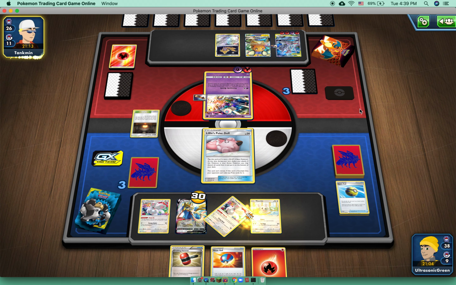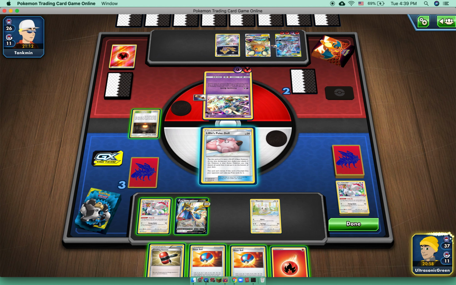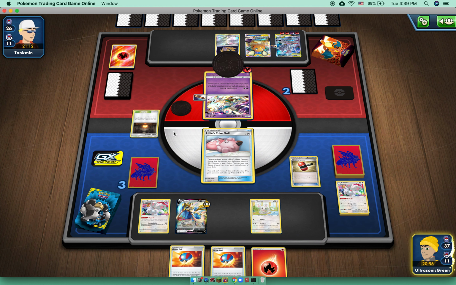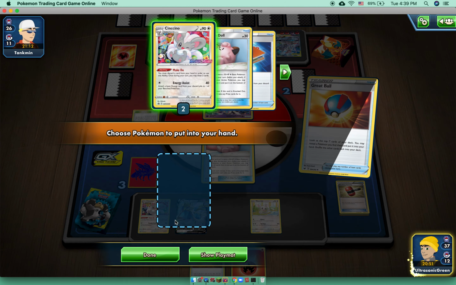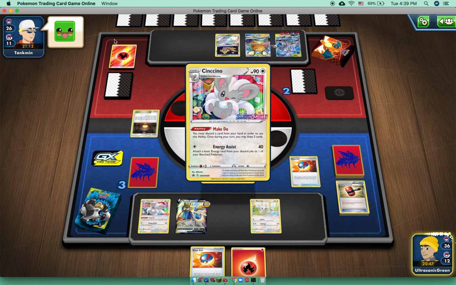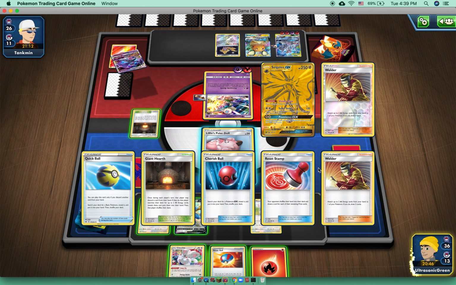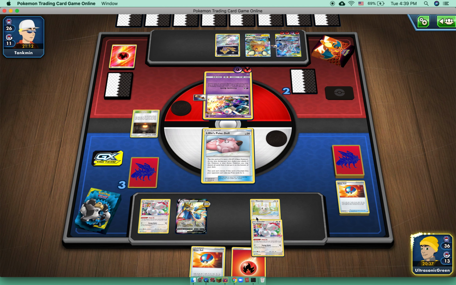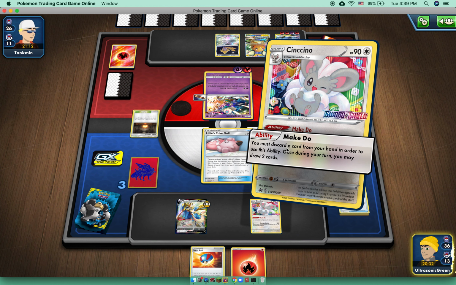Okay, so they're actually going to start putting damage on the Zacian, which isn't a terrible decision. Because as soon as the Zacian goes down, I will lose the game. So we flip tails, naturally. And there's a Cinccino, so we can draw some cards. Would not be surprised if my opponent just had the negative snipe or something. Oh, that doesn't quite do enough damage. So we can just Cinccino and make do.